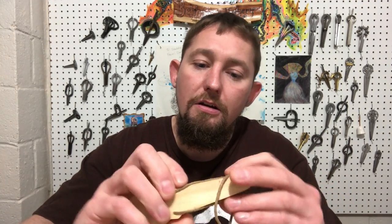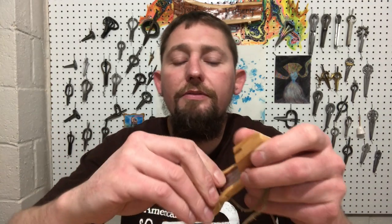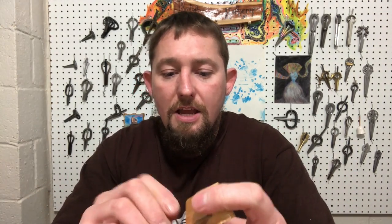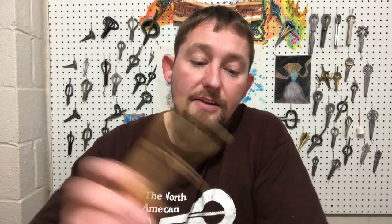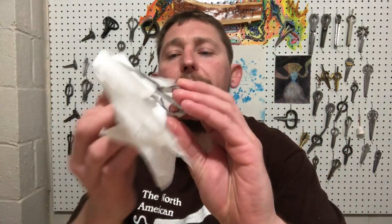Let's see here. Oh, I see that. Kind of locks itself together. Very, very light cases. The other one was difficult to get out of the case. Let's see if this one. I would say you wouldn't have to worry about that. Ooh, that's a very, very light instrument. You wouldn't have to worry about that falling out if he was hiking.